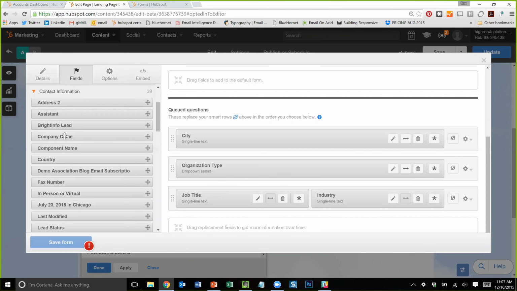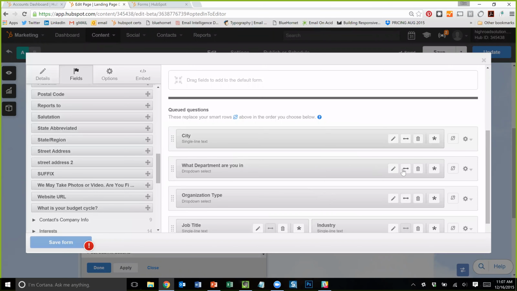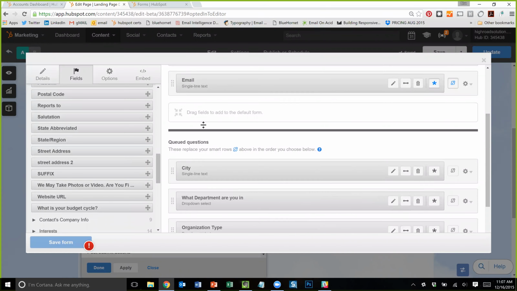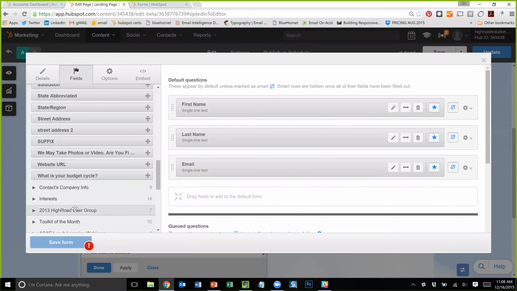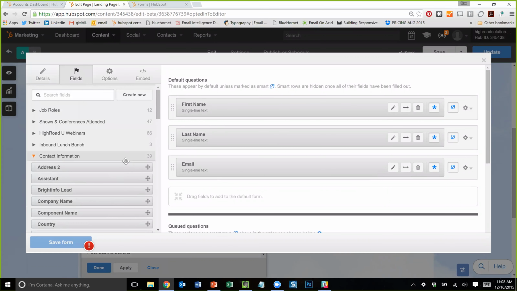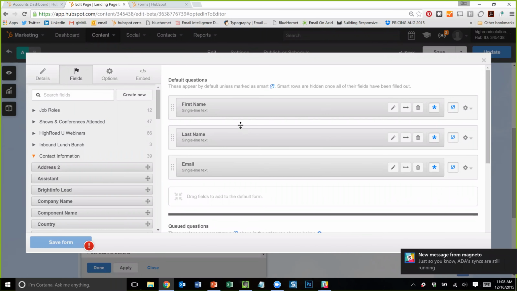Okay, so there's lots of other things, like what department are you in, etc. Now let's go in, and I want to note that all of these are fields. They're fields that show up when you go into contacts and look up a contact property.